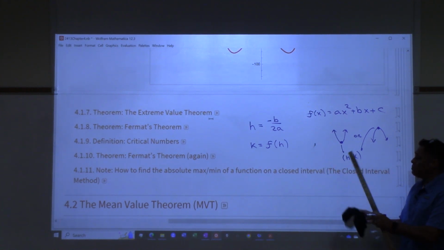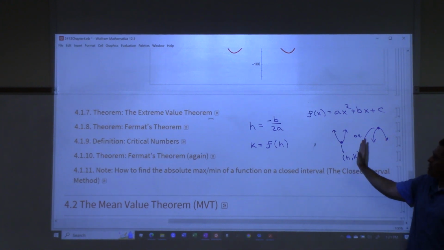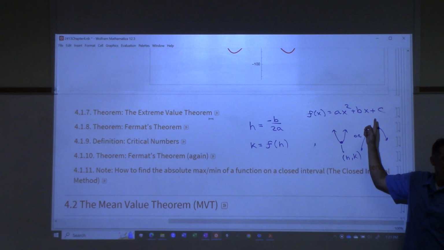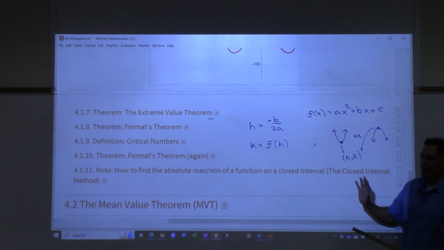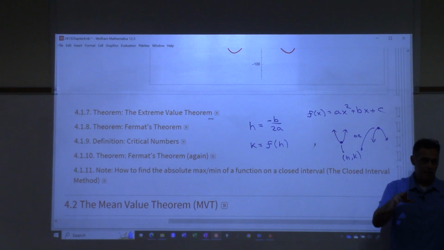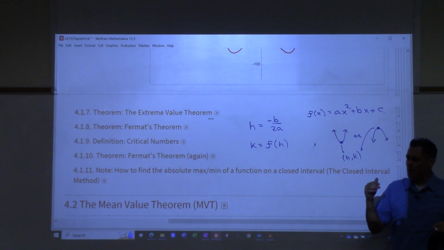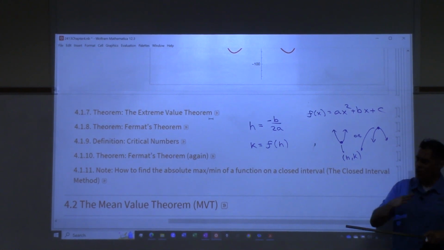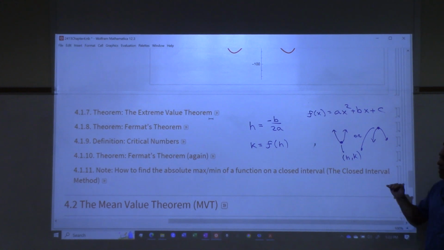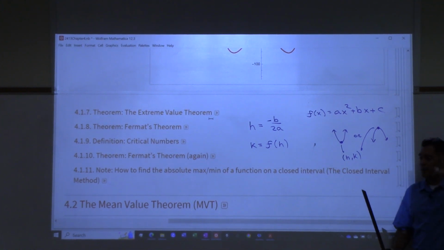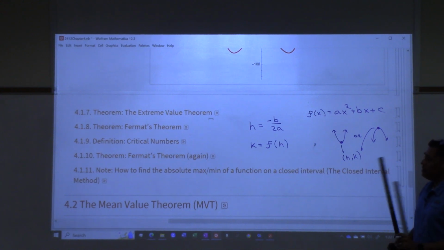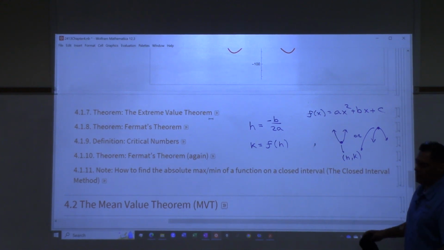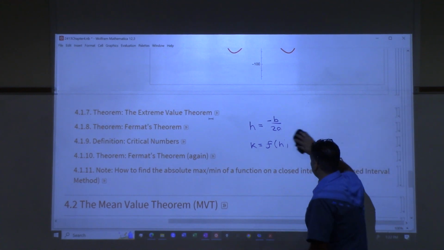We've done this before in college algebra, but we only could do this for parabolas, all right? Once you get to a higher degree polynomial, we didn't have a way of doing it. We would try and graph them in college algebra, and we would find where they hit the x-axis. We would talk about this multiplicity thing where it either bounced off the x-axis or crossed through the x-axis. Depending on your professor, you might have talked about how many turns you have and all this stuff, but we never tried to find the actual highest points and lowest points, all right? We will here, okay? That's what we're going to do with calculus, all right? So that's kind of where we're headed with this.